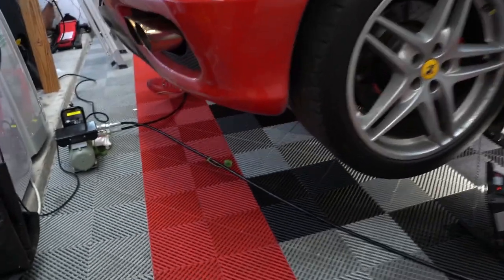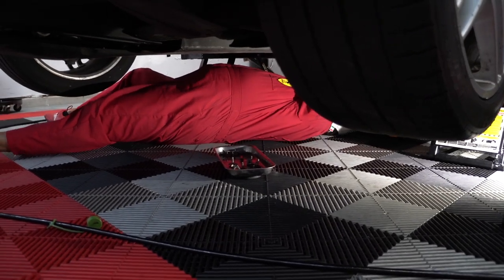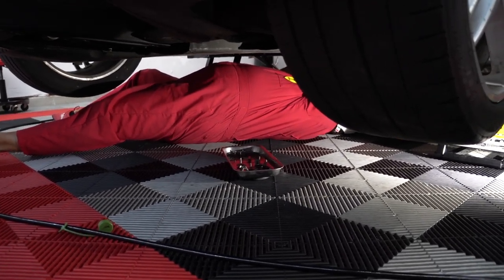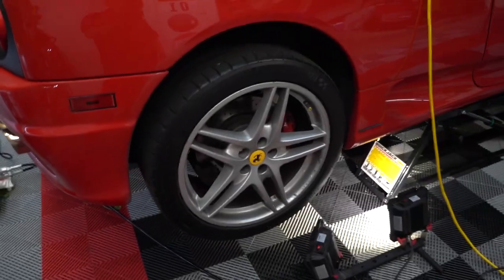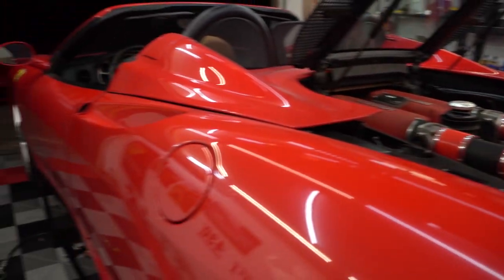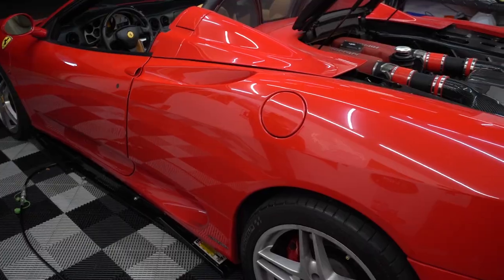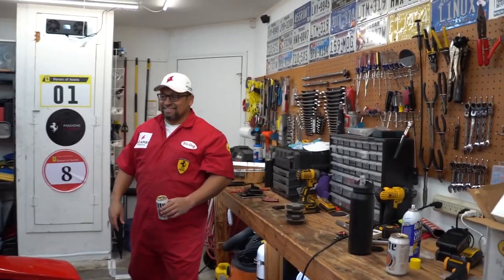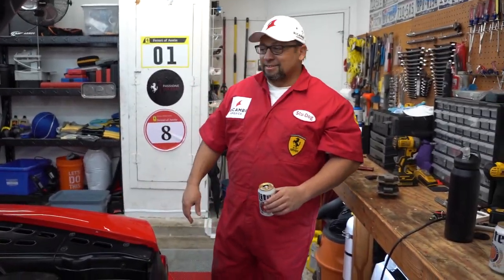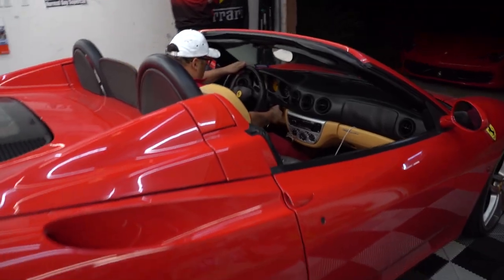All right, Stu is under there attaching the bottom tray slash Millennium Falcon slash snow speeder. Whatever devices you're choosing. That's it. That's all it takes. All right, she's ready to hit the ground. You're gonna notice such an improvement in how it drives. Seriously, when it shifts, it's gonna be so much better. When I did mine, I was like, oh my god, it shifts so much better now. I can't wait.